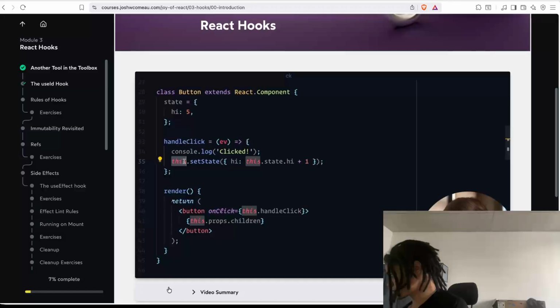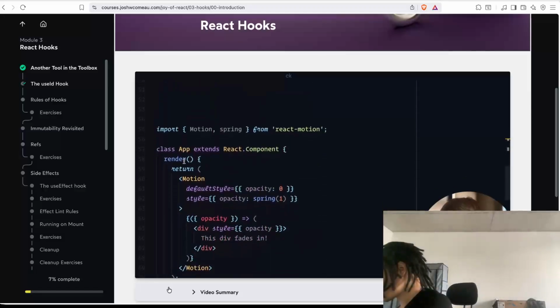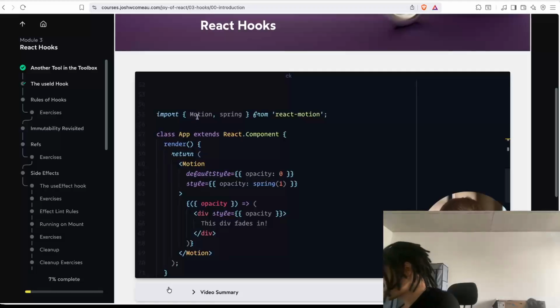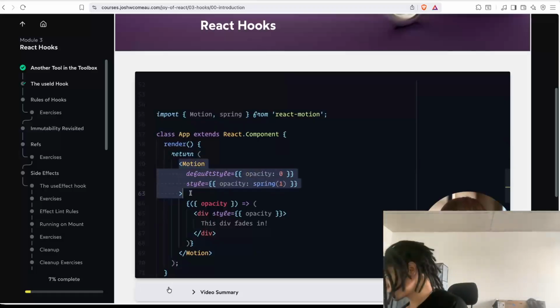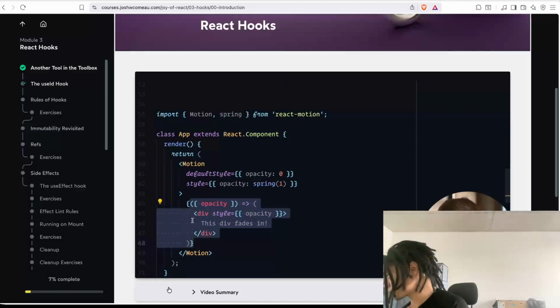But sometimes we have this chunk of business logic that needs to be integrated with React, and it feels pretty darn clunky to have to use a component for that. One example is render props and animation libraries that worked this way, like a library called React Motion. We would create this motion element and say, I want the opacity to start at 0, but animate to 1. We would use this spring helper so that it had a nice animation curve. We would give it a function instead of a regular child, and that function would have an opacity property, and we would use that in our markup.